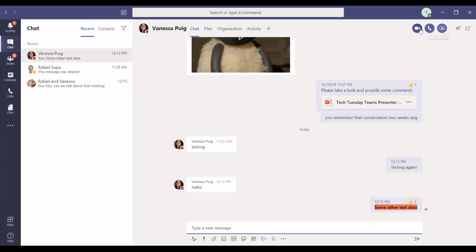Just a note about the calls, the video calls and the voice calls. In our case, we would be using just voice over IP. So that's a true kind of internet call. It's not a PSTN or telephone number dialing call at this time, but it's just sort of like an ad hoc voice over IP.